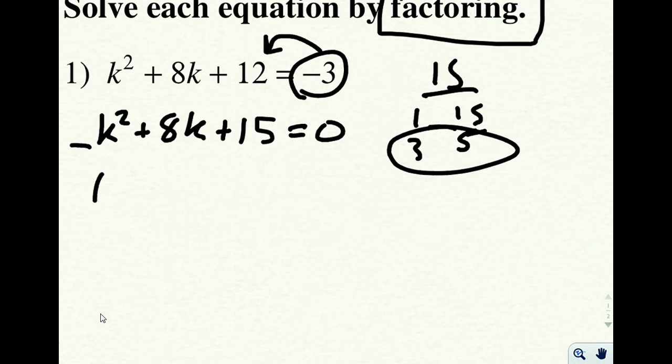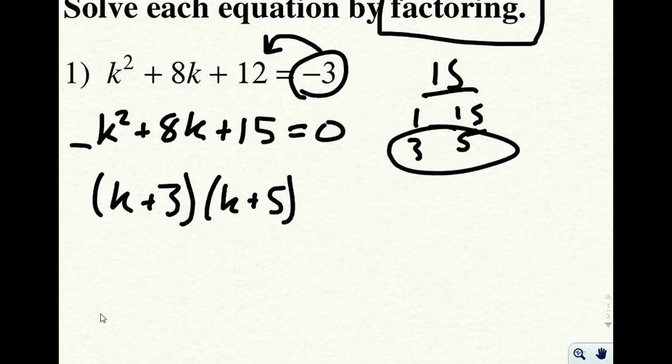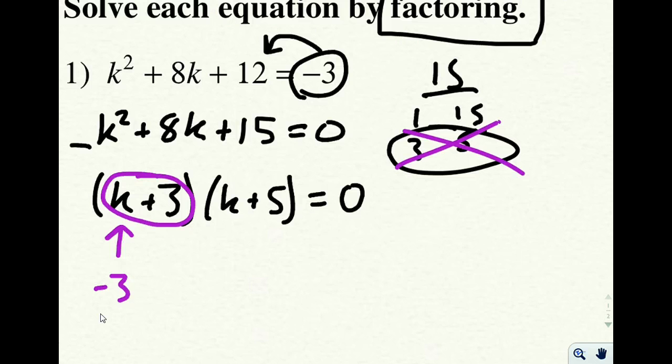And to do that, we have k and a positive 3, k and a positive 5, so k plus 3, k plus 5, still equal to 0. That equal to 0 is important because what we have to do is actually solve it. Our answer is not 3 and 5. This is not necessarily the solution. So once we've used that up here, we leave that behind, and we want to figure out what value of k we plug in to make this a true statement. So the value of k that we'd plug in here is negative 3, because if this is negative 3, this group is 0. Multiply it by this group, who cares what's in there, because 0 times anything is 0. That will make this statement come true.